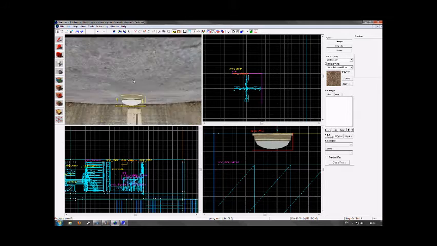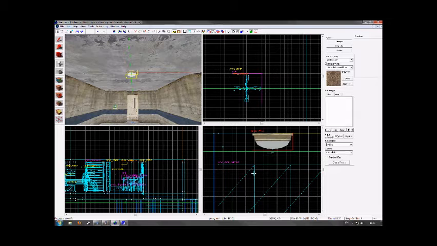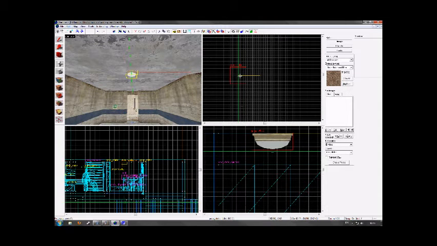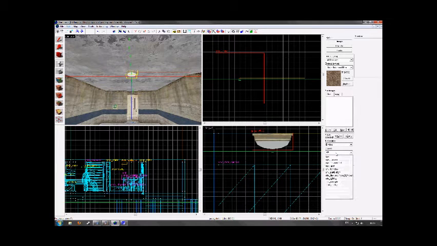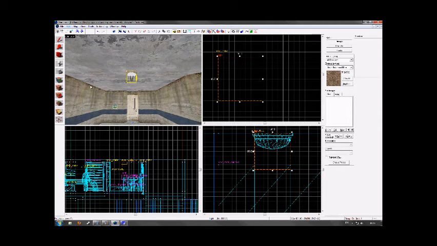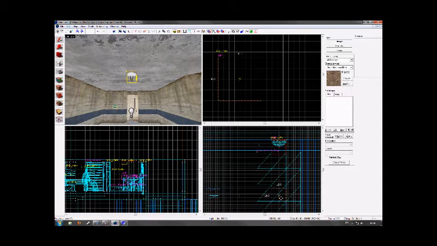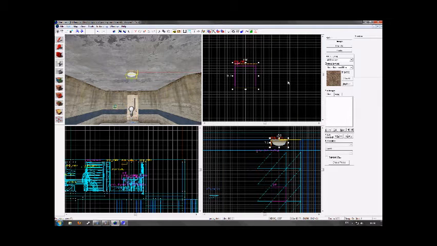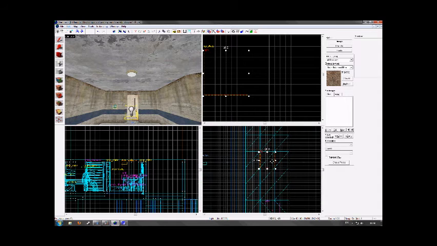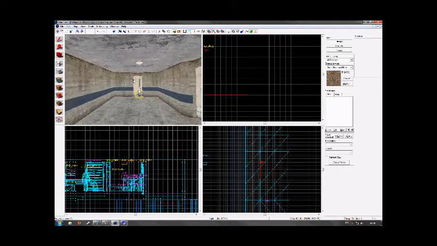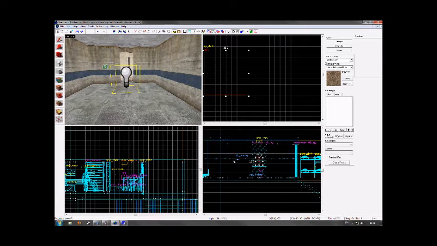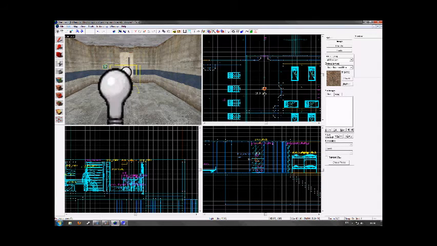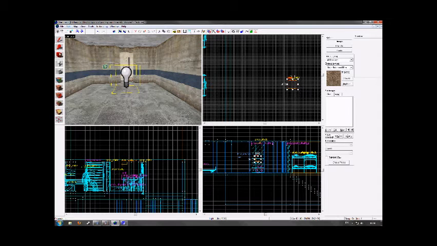So we have our light on the ceiling. Now a lot of mappers make the same mistake recently. I say recently, they always have. When you're placing your light, a lot of people put the light right up here. Now what that's going to do is that light entity is the centre of the light, and if you put it up there, it's going to create a massive glare on the top, which looks really, really unrealistic. What you want is to move the light down, so that the centre of the light is about halfway between the light entity and the floor. It doesn't have to be exact, just roughly. As long as you haven't got the light right up against an object, then you won't get the glare. So a reasonable distance away.